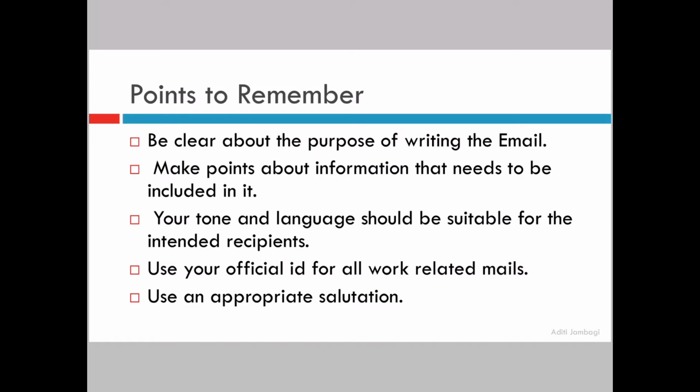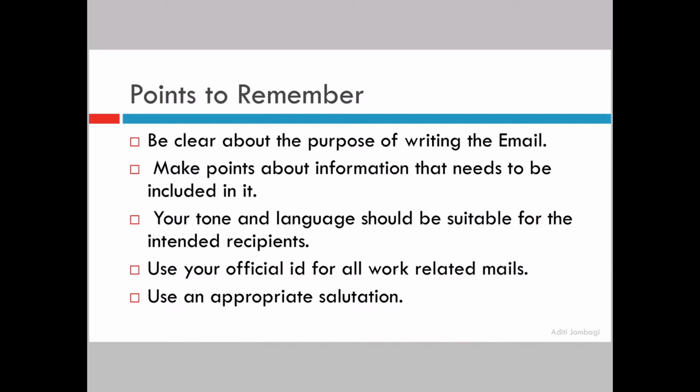Then points to remember. What are the points that you should remember while writing a formal mail? First of all, be clear about the purpose of writing the email. Next is to make points about information that needs to be included in it, so that you do not miss out anything that you have to write. Making points is always better, because the person who's reading it will also be able to understand step by step what all needs to be done.